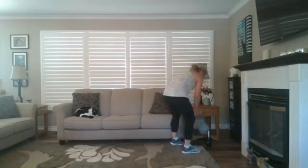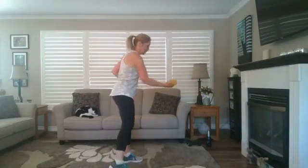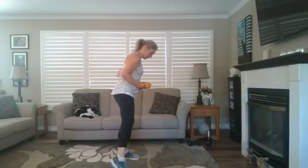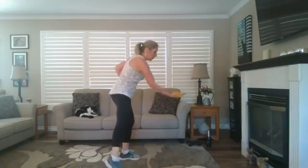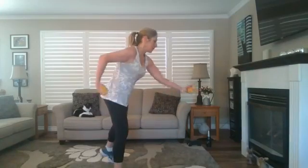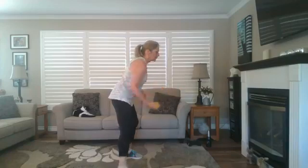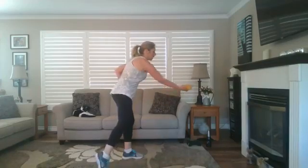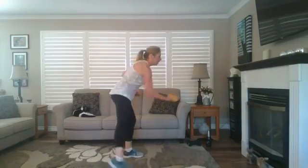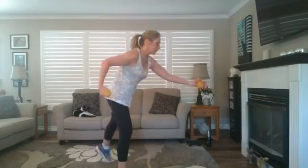I'm going to a lighter weight. And I'm just going to tap side to side with my toes. And start a press out front, right about belly button level. So it's not an uppercut, it's not coming up towards my eye line, my jawline, staying right up front. Those arms never fully extend.